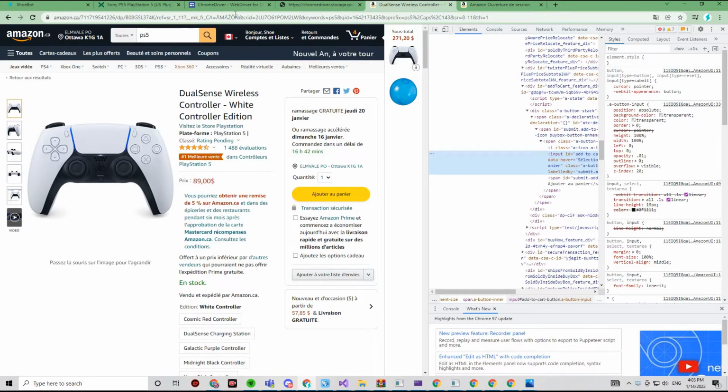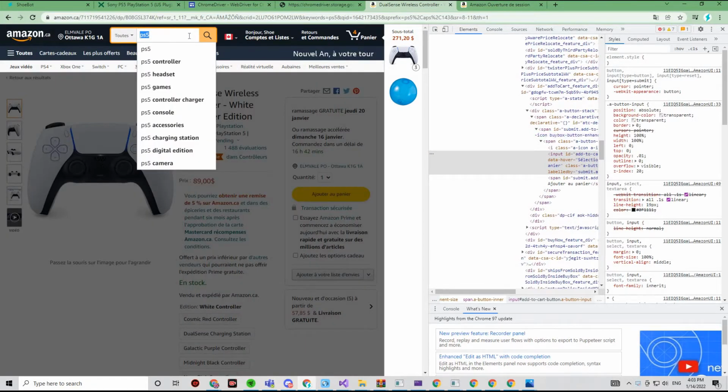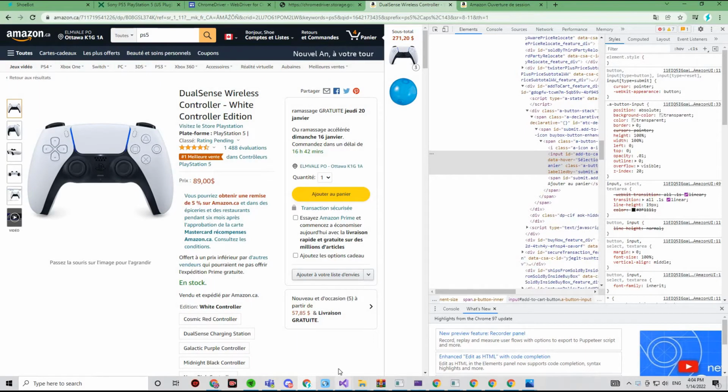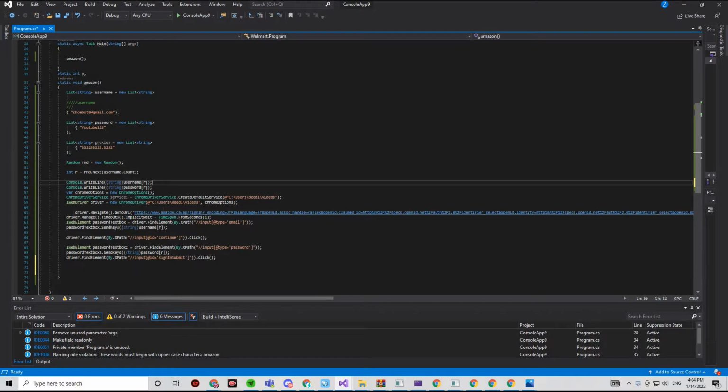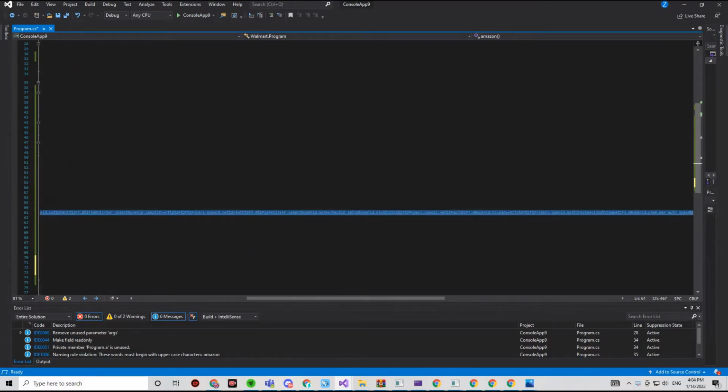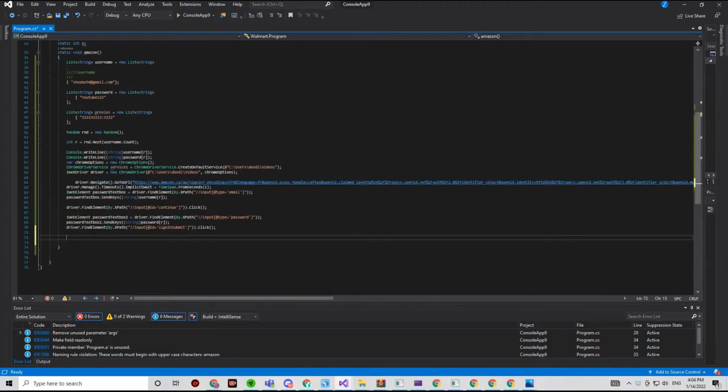So normally you just load this link, but sometimes Selenium doesn't work. So you actually have to type out the word and then look it up in the search bar. I'll just see this time if it actually goes to the product. So again, what we're gonna do is navigate to that certain product. Just simply copy paste this, and then you change the link to the product that you're going for.